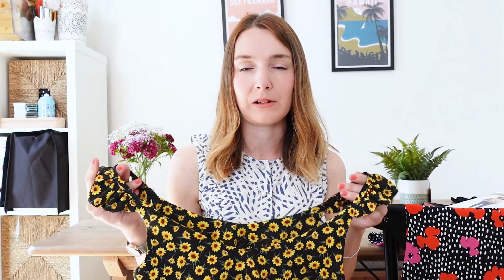So I do really like the Ogden cami pattern. I've made it quite a few times, but something about the sewing process I just don't really enjoy. And I'm not really sure quite why. I think it's because there's quite a lot of stay stitching in there. There's quite a lot of under stitching as well. And sometimes the whole process of making up this top just feels a little bit mundane, but it might be because I've made it so many times, and that's nothing at all to do with the pattern. I absolutely love this pattern, and I've made many different versions of this Ogden cami.